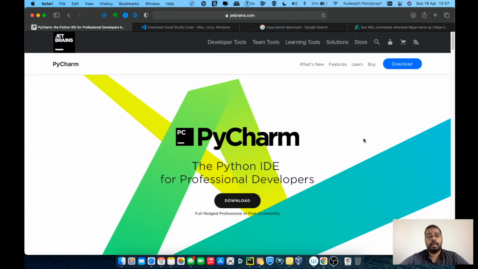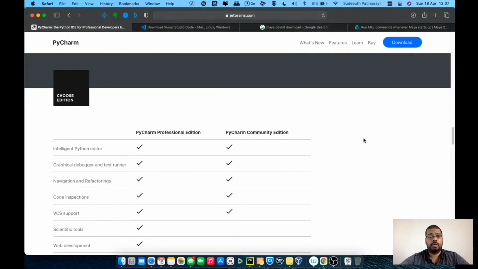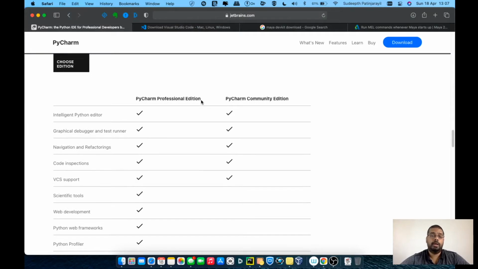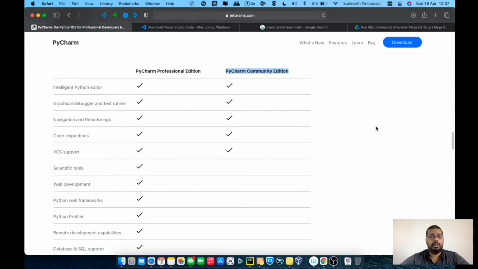We have two editions of PyCharm actually. One is the Professional edition, which is a paid one, and one is the Community edition. For all the Maya related coding, we only need the Community edition, and you'll have a comparison list of what is supported in the Professional edition and in the Community edition.